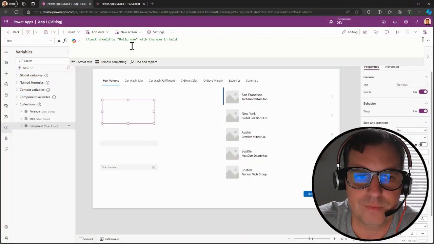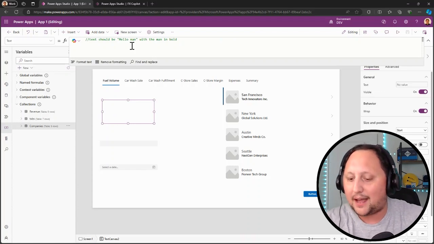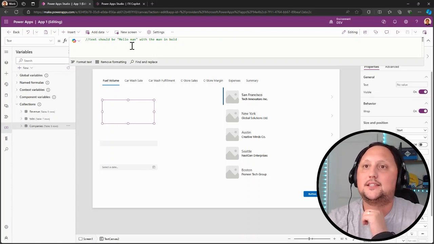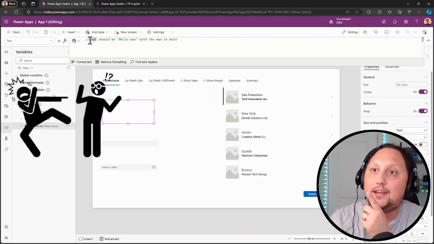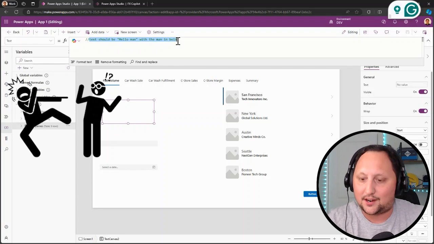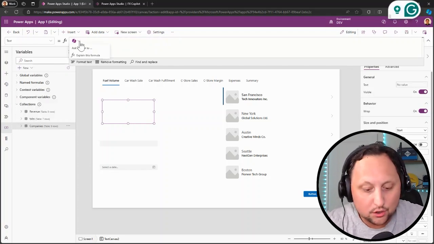I'm going to start from scratch, but the key point here is you don't need to go and say explain this formula or ask Copilot. This is the trick here: you need to write the slash here and then your question.